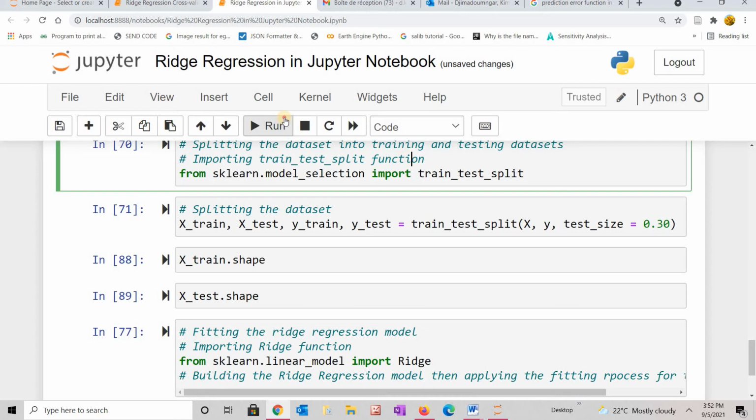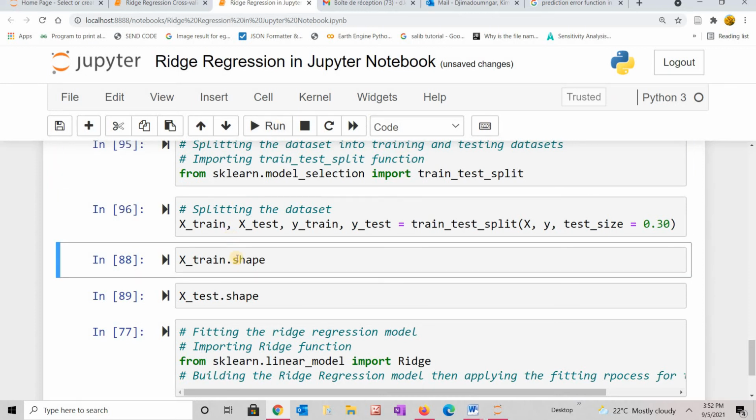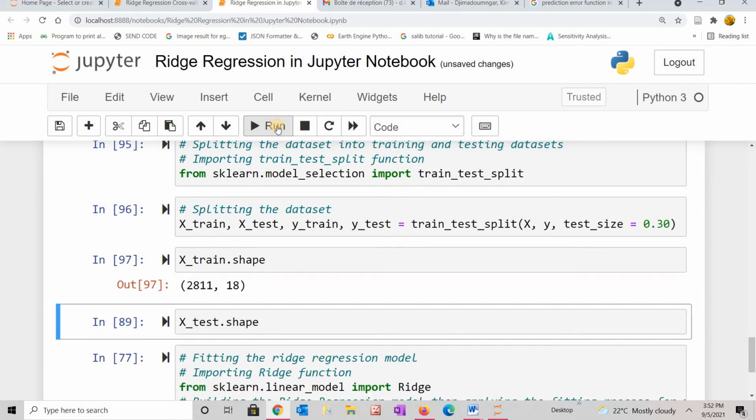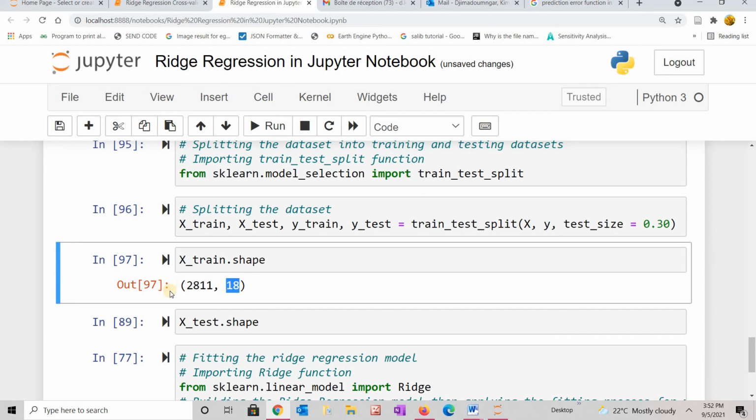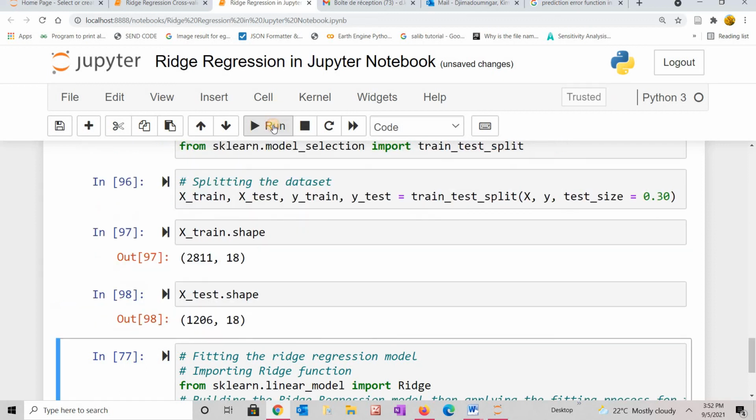So we run this, and this is going to give us the shape of x_train: 2811 and 18. For the full 18 features, we have 2811 observations. This is the 70%. So x_test is going to be the 30%, which is 1206.